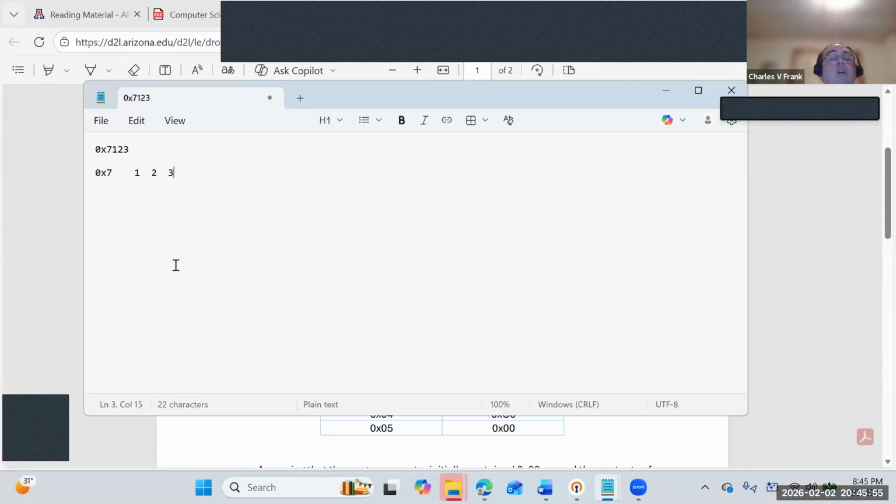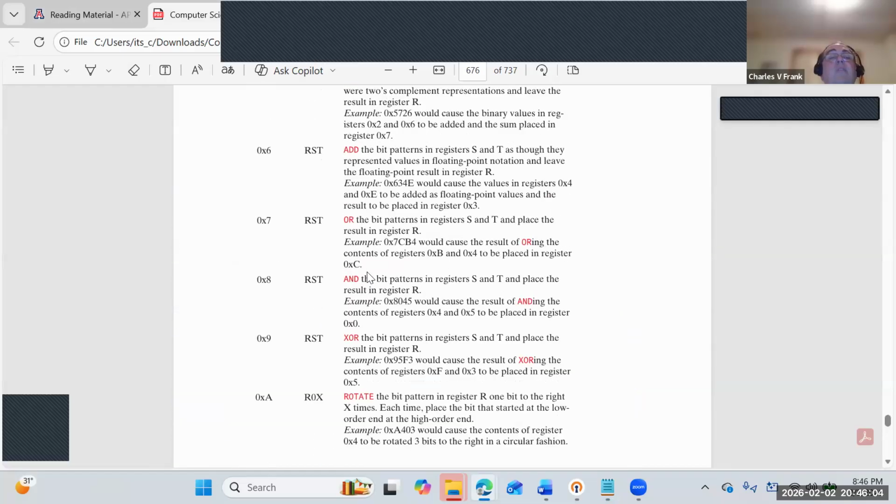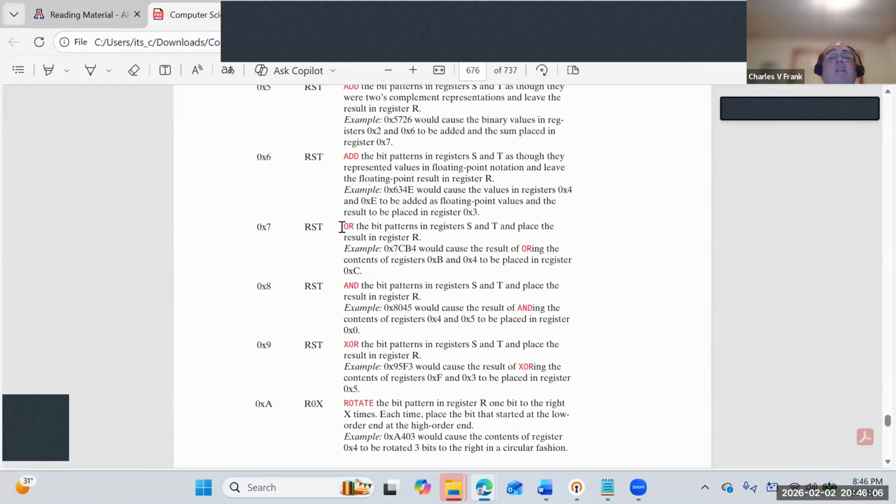Now we want to go into the dependencies. We have to find 7. So we find 7 here. Okay, not bad. I got that copied in there.